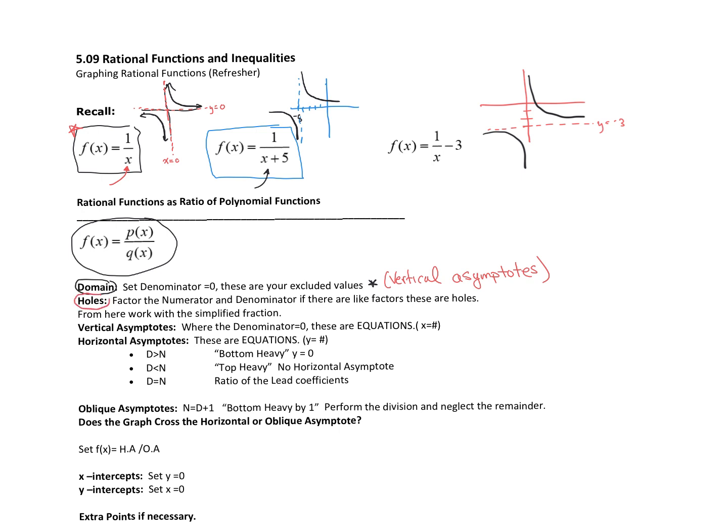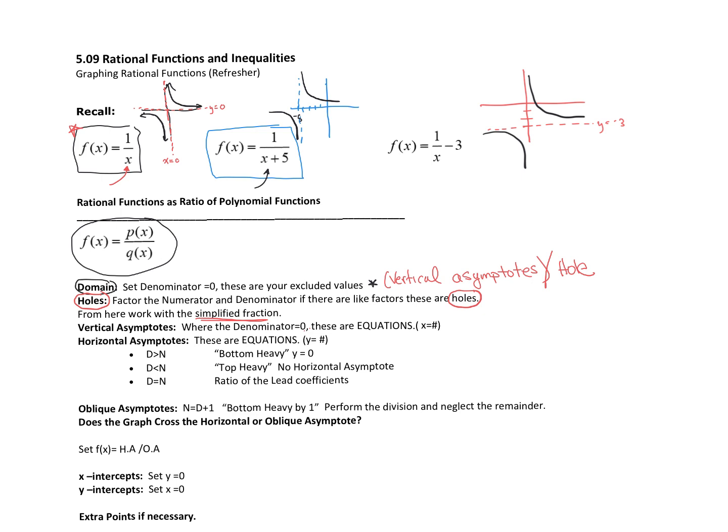Sometimes I have a hole in the graph. So once I factor the numerator and the denominator, if I cancel any of those factors, then I'm going to have a hole. And that's why sometimes setting the denominator equal to 0, it might be an excluded value, but it might not be a vertical asymptote. It may actually be a hole. If that's what we do, we factor it, then we're always going to work from the simplified fraction after that. So vertical asymptotes are where the denominator is equal to 0 after you have simplified it.